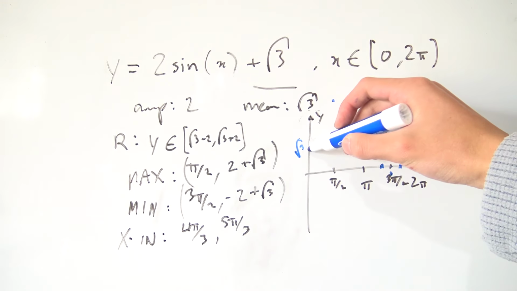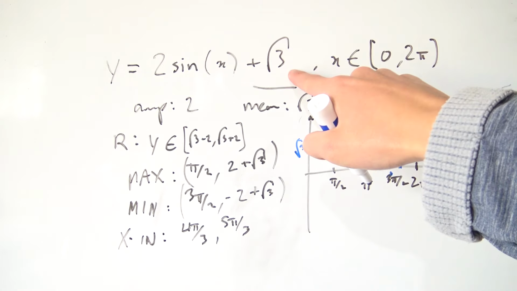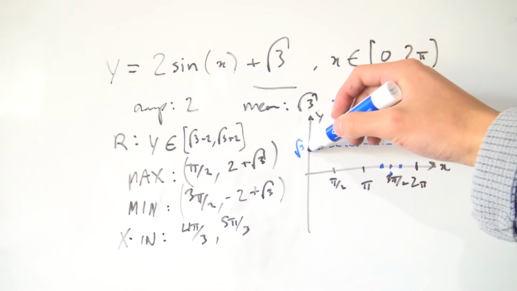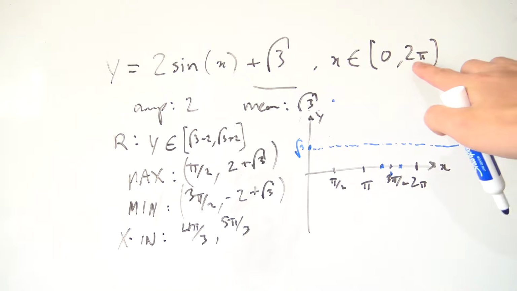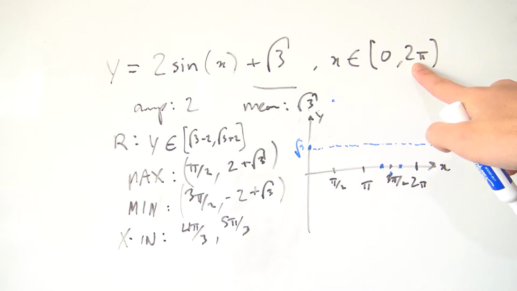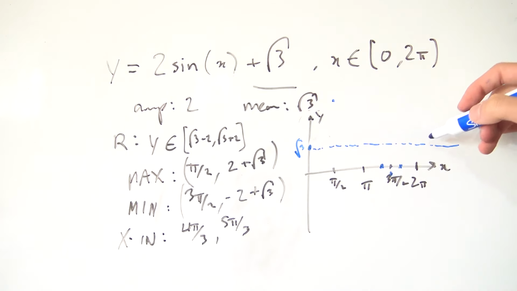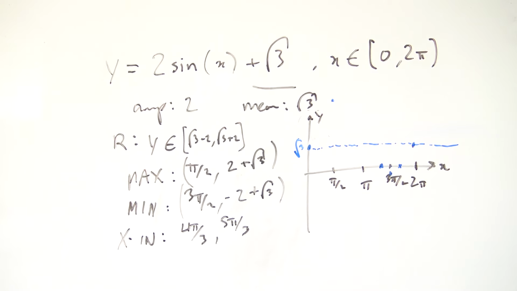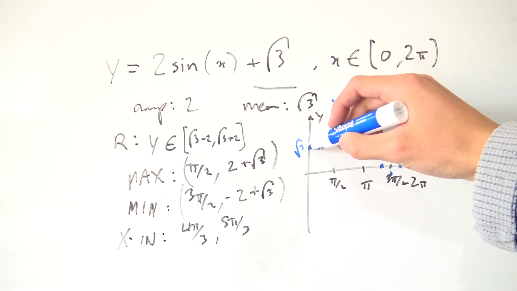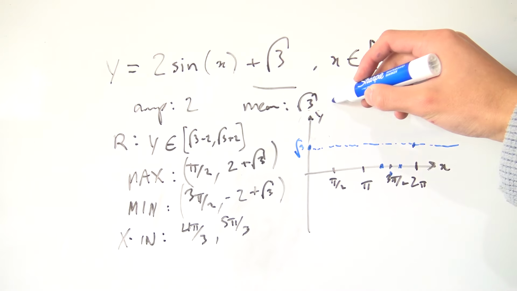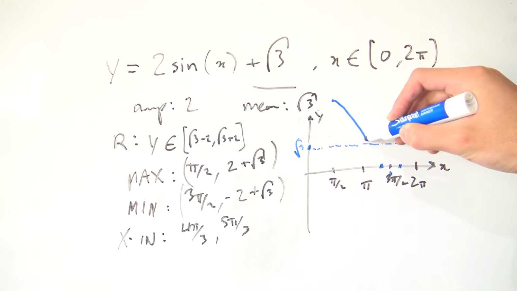Well, we know our sine will start at 0, 0, but it's being translated up by root 3, so it's going to start on our mean value line. And then our graph will end at 2 pi, but 2 pi is exactly the period of sine. So it's going to also end on our root 3. So we have all of these points here to work with, and now all we need to do is kind of connect the dots a little bit. Hopefully I drew things mostly to scale, so it turned out quite decent, but yeah, let's just try and connect the dots right here.